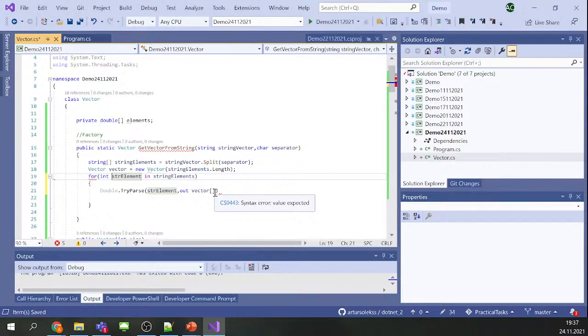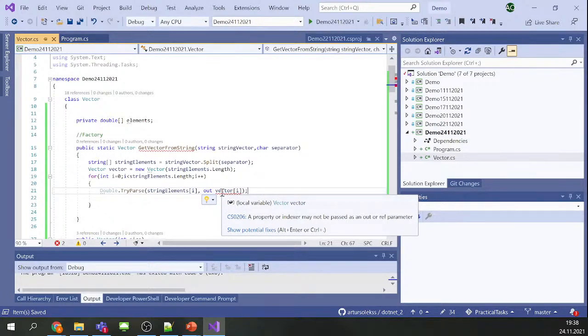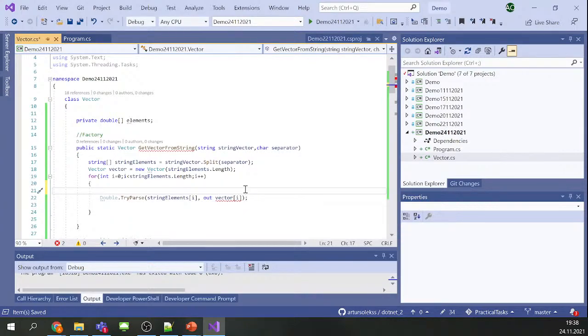And then I increment I. So then that would be string elements I. And out I set parameter I from the vector. The thing is, it needs to be passed by reference. Okay, so then what can I do?